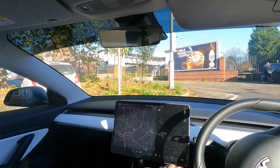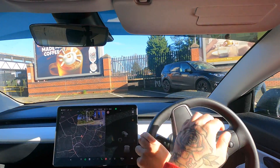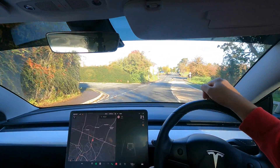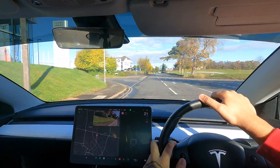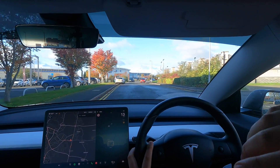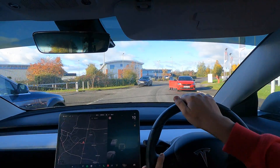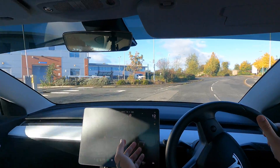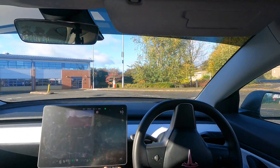We've got a car door open in front of us — it showed that it was an SUV but it didn't show his door open. Probably didn't have enough time, or maybe because we were facing the door it just didn't bother. Let's try at the car garages — hopefully they have cars with doors wide open so you can see them. But it's Sunday morning so everything is shut. Here we go, perfect — door open! It didn't show the door open and it didn't warn us about anything. That was the perfect example — he genuinely opened the door in the way we were going to go, and nothing came of it.